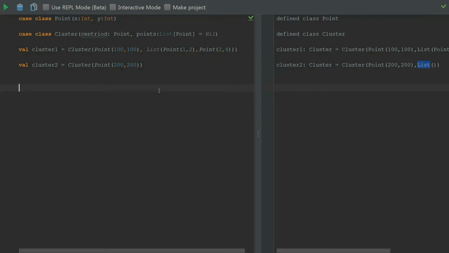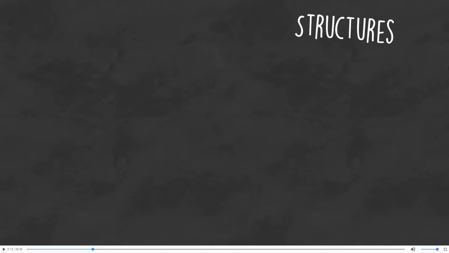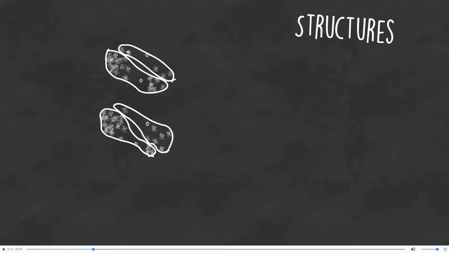And that's what happens, right? When you don't write it, it defaults to Nil. Okay? It defaults to an empty list, exactly. So those are the two structures. We also need a way to, so our algorithm will step through a number of steps until it converges, right? In order to see that going through.